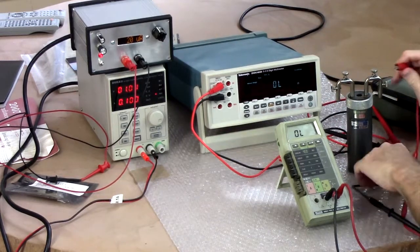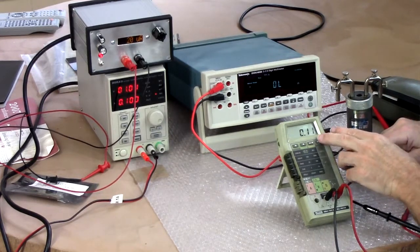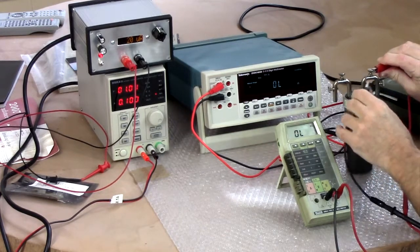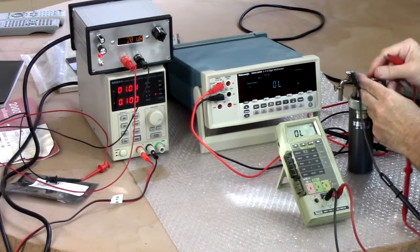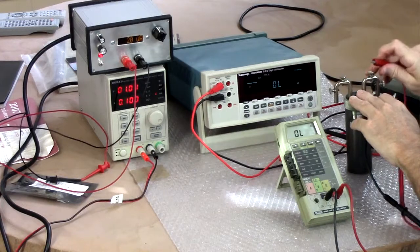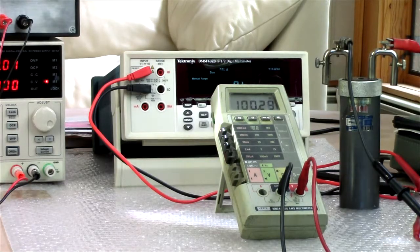Okay, I'm going to try the clips on. Oh, well, this one has the same deal. We have relative, so that says 0.11. We'll zero that out. I'm going to try the clips. Ta-da. All right. It's bouncing around a little bit. Cinch those down. Those are moving on us or what? 100.24. Okay, 100.27. Pretty darn close.